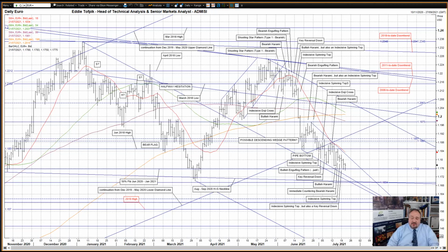I can't give any targets as yet, but I can give an idea of the size of the move when it happens. An upwards break would be about 135 ticks on top of the broken downtrend. The downwards break would be about 65 ticks off of the broken lower trend line. Now, the descending wedge terminates in early September, but I imagine we'll have a break before then. One final point: beware of false breaks with this wedge and wedges generally. They are really quite common, so please treat all attempted moves with caution.